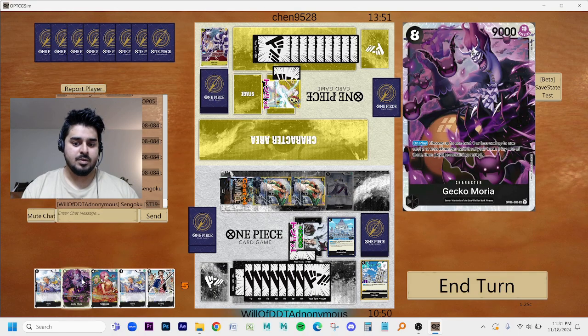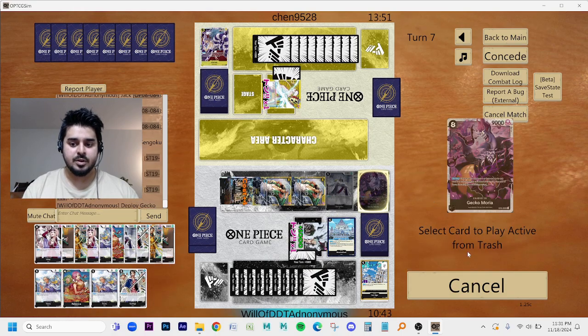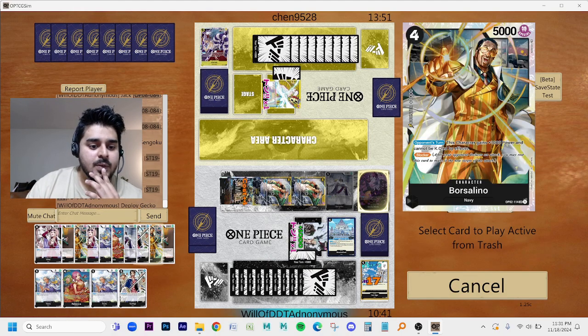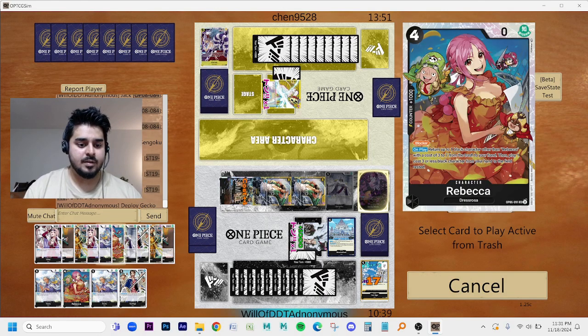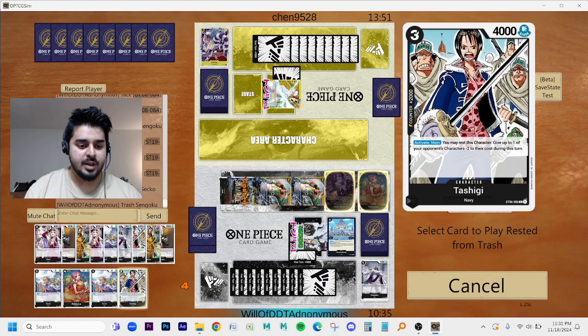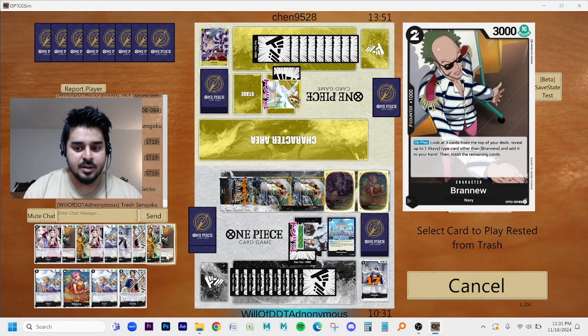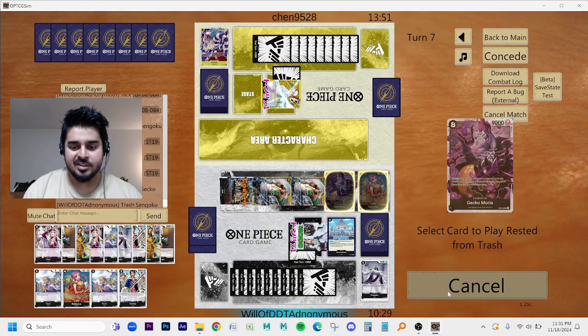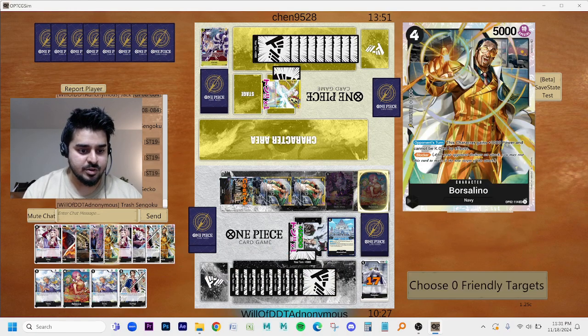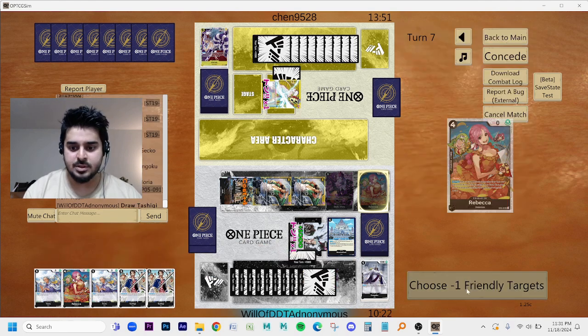And then we will... Come on, buddy. We gotta play something. I don't know why my game is being so weird right now. We will play the... Yeah, let's just play the Rebecca. We're fine. We don't need KO immunity. It's for chumps. Rested. Honestly, no. We won't play anything, and then we'll just grab a 2k, which is, I guess, the Tashigi, and then we'll pass.